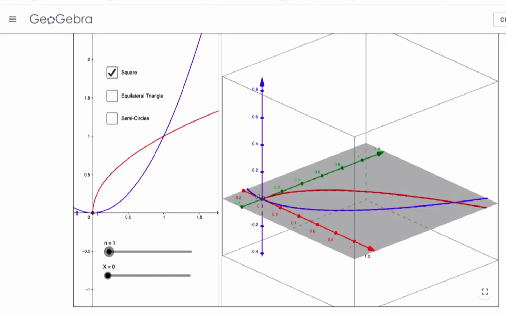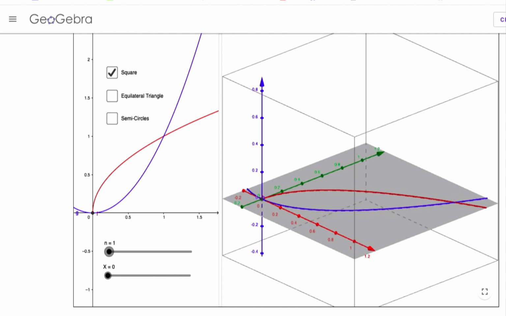These are really tough to draw, but I found a really cool illustrator on the internet, and using Geogebra, we can kind of see it. So I'm going to go there right now. Okay, you can pick a common shape. There's squares. This happens to have semicircles, equilateral triangles. Sometimes you'll see rectangles. Those are typically what College Board will use as well.